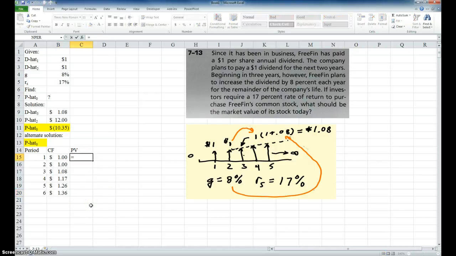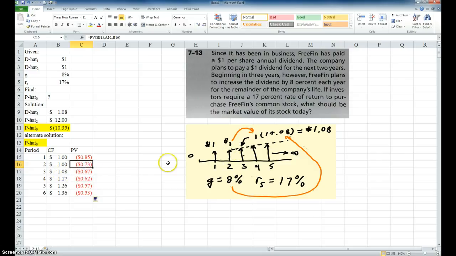So, the present value of each one of these is going to be equal to the present value. Well, again, now this rate, we're going to use this rate because it's the rate that the stockholders require on each one of these cash flows. Again, I'm going to hit F4 to lock it because when I copy it down, I want it to stay on this 17%. Number of periods, now I'm going to use this. Now, I don't have to lock this. I want this to be a relative reference because I want it to copy it. But as I copy it down, I want it to go to each next period, right? So, I don't. And then I'm going to skip the payments. So, I'm going to do two commas. And the future value is this dollar that we have right here. So, if I hit enter, so a dollar a year from now is worth 85 cents to me now. So, if I double click, a dollar two years from now is worth 73 cents. So, this dollar is worth 73 cents. This three dollars, this dollar eight on period three is worth 67 cents. Period four has a dollar 17 I'm going to get paid. So, you can see even though the dividend is going up, the present value of these dividends is going down.